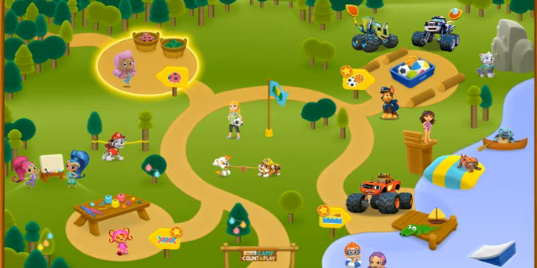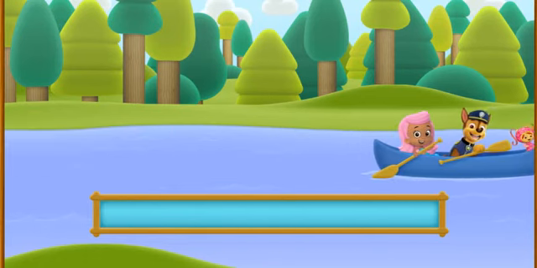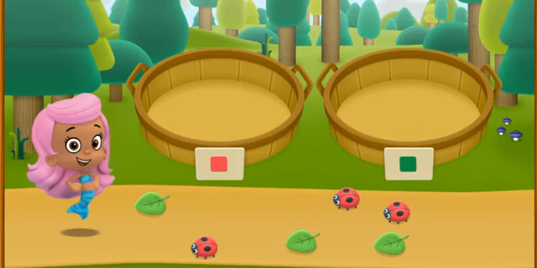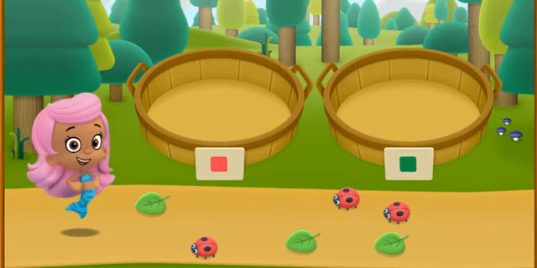Molly's Nature Hike, a sorting game. Hiking time! The Bubble Guppies are leading a camp nature hike. Let's help them sort all the nature items they find. There are 5 spots we're going to visit on our Guppy nature hike. At each spot, we can sort our nature items into different groups. We need to put our nature items into groups that have the same color.